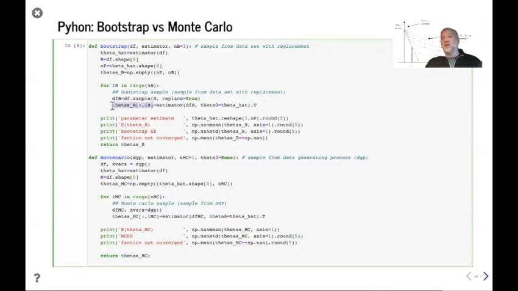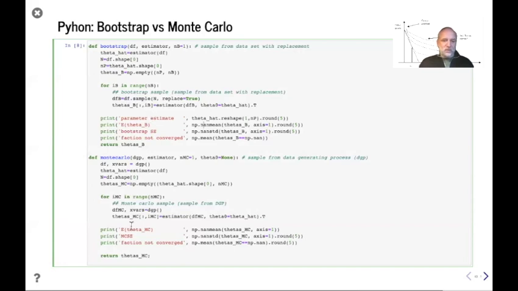Okay, I do that b times. And then I calculate some statistics. So here I record the parameter estimates, but I could also see what is the average value of all the estimates. What is my bootstrap standard error? Well, that's the standard deviation of that distribution, right? I also record the number of times where it didn't converge. That can be useful information, so you're not basing your bootstrap distribution on completely crazy non-converged values.